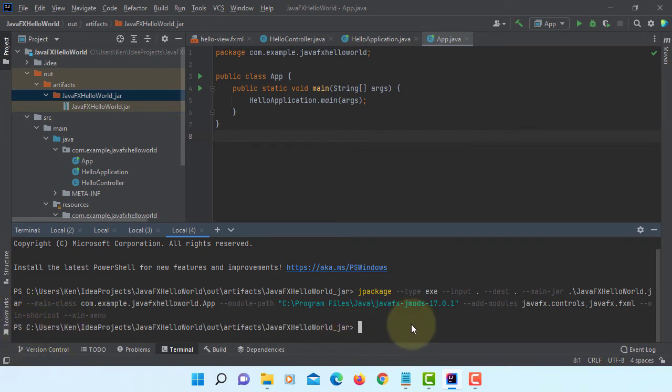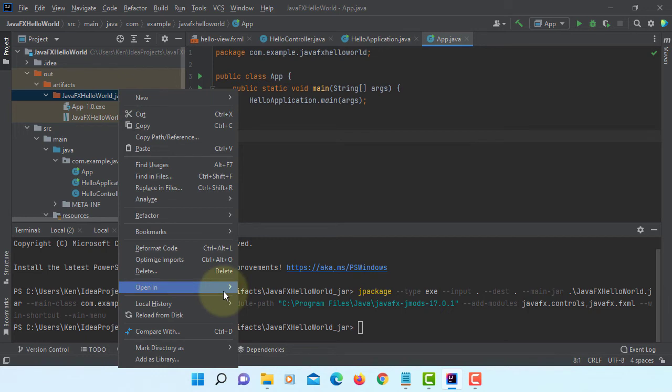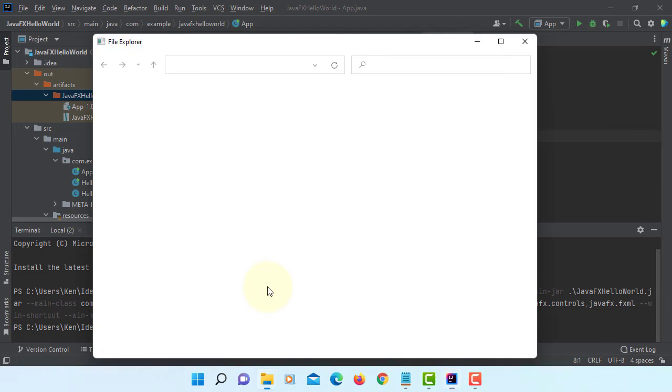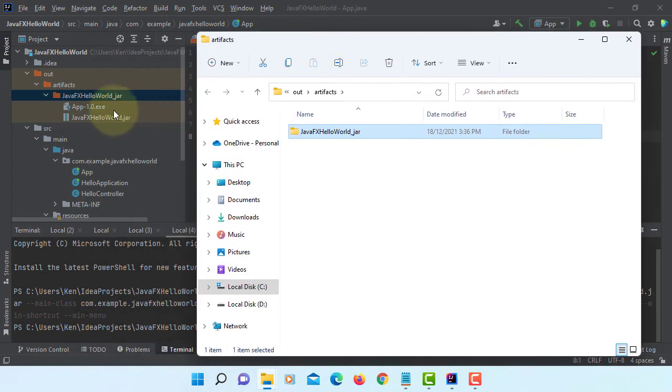Okay, here you go. You can click the directory, then it will show you the apps. Okay, app-1.0, that's what we have. Opening Windows Explorer. Okay, on the same directory. Now we can double click to install.